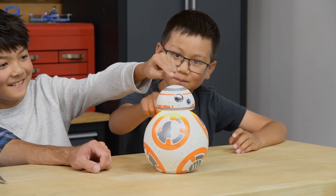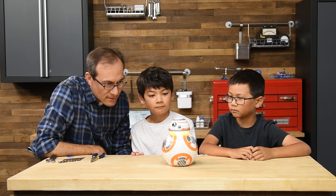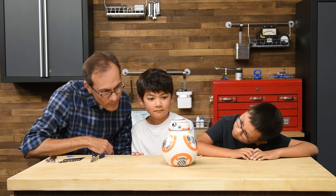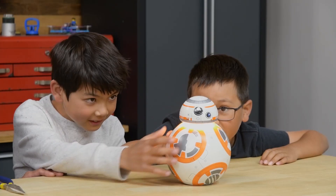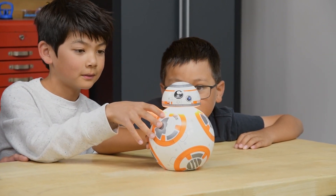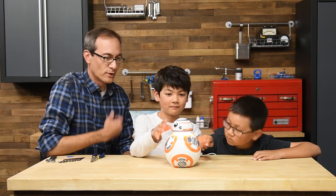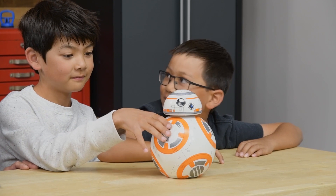Looks like there's different moods on there. So there's white, and you touch it again, it turns orange. And another time it's like white, and then I think it slowly turns orange — or it's white and orange mixed, maybe both of those turn on. And if you touch it again? Off.